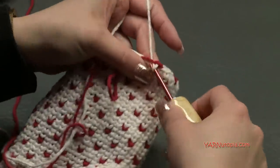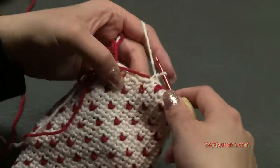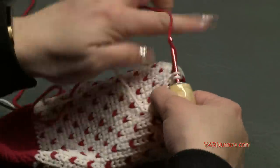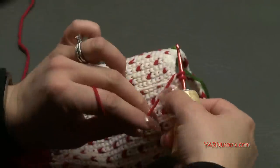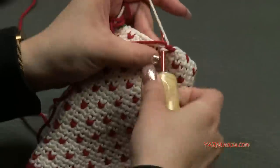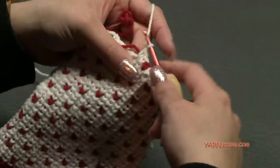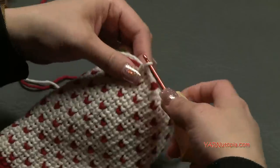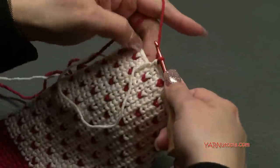If you need to add or change out a few stitches, especially adding stitches, you can. It's not going to make a difference. Nobody's going to notice. It's just single crocheting. And if you have to add one or two stitches here and there to line up your fair isle design, go right ahead. There's no problem in that at all. That's not going to mess up the design or the stitch counts or anything. So you just want to make sure to line those fair isle stitches, the red stitches, up.